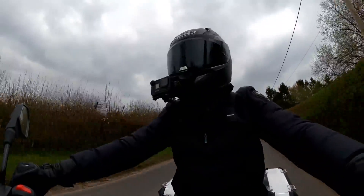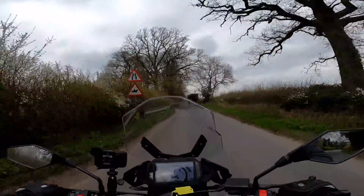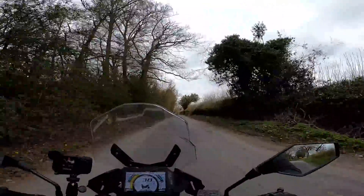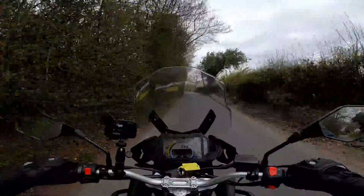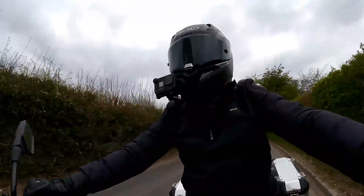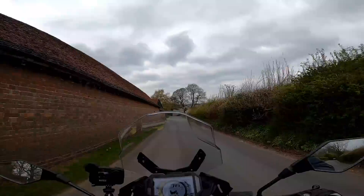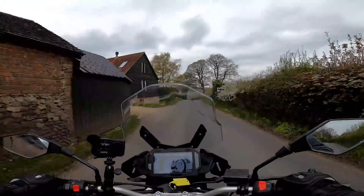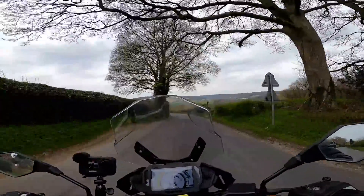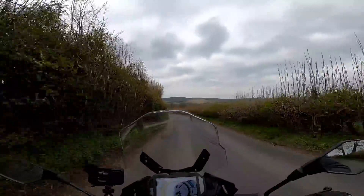So a while back I rode the T380's smaller brother, the 125 version of the bike — I was quite impressed with it. These bikes from Sinis are imported by Sinis down in Brighton but they're made from components that come from China. People for some reason always slag off Chinese bikes; I'm open-minded about them. I've ridden plenty of Chinese bikes from different manufacturers and in the main I've found them pretty good, but they are built to a price and you do buy them at cheap prices.